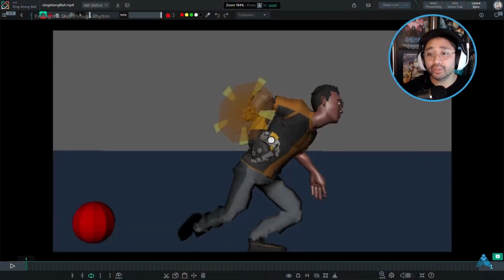And so now we'll be looking at the sing along ball alongside the blocking animation. Okay, so here we are in Sing Sketch, and I have my sing along ball down here, and I've got it against my blocking of my animation here. So let's take a look at this and watch it one time through, and then I'll go back and talk about a couple of things that I'd like to point out in particular. Okay, let's take a look.